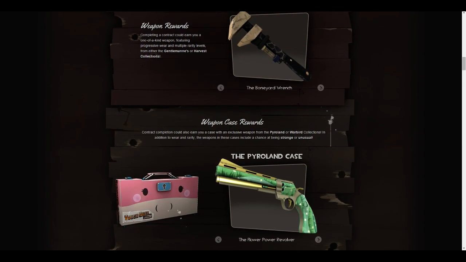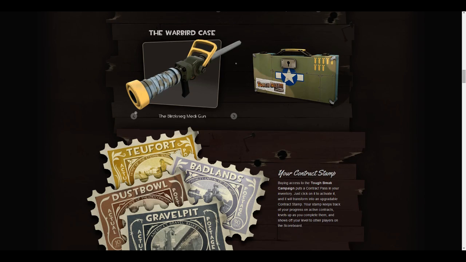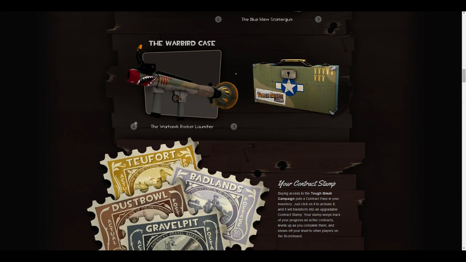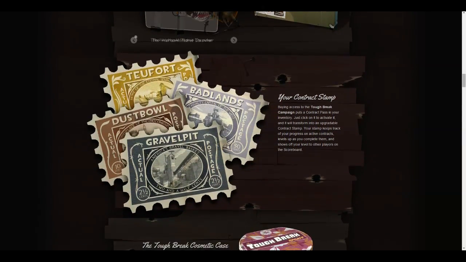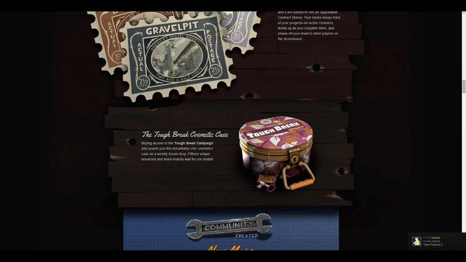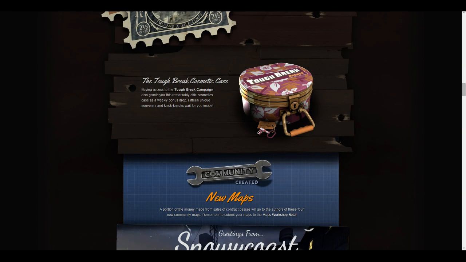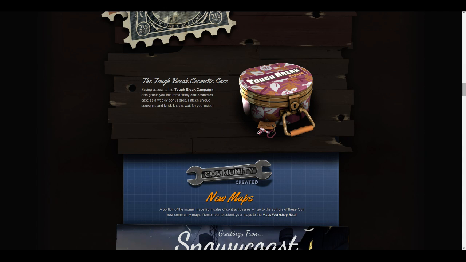But anyways, so you have all your cosmetics and paints and not paints, skins, all that stuff. That's great. Contract stamps, same thing. It's cool, but I'm not particularly interested. Let me go offline real quick so those don't show up.